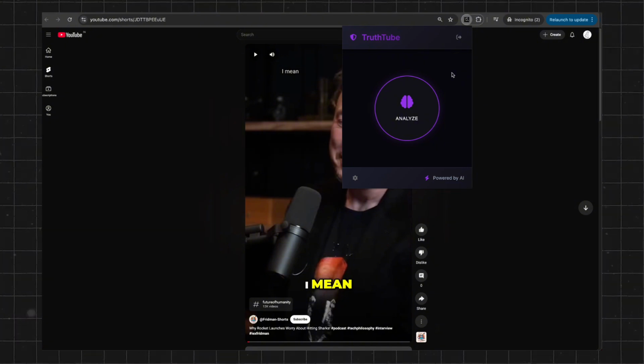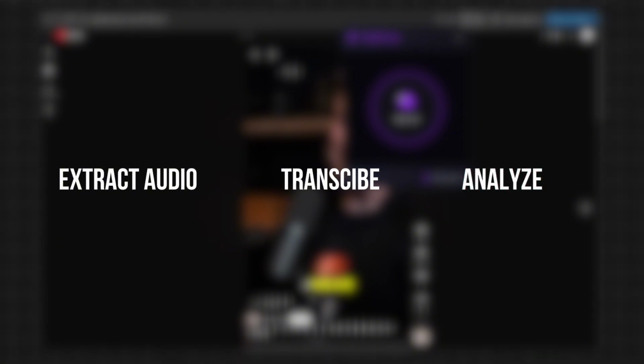If you watched my last video, this add-in works in 3 steps. In step 1, we extract the audio from the short clip, and in step 2, we transcribe the audio. By transcribe, we convert the speech to text, and in step 3, we analyze the text for misleading statements. So the way I built the add-in last time, in step 1, I used open source NPM packages to extract the audio, so it was free. But for step 2 and step 3, I was using OpenAI's large language models, which cost to use.